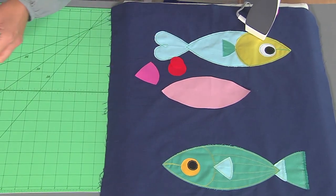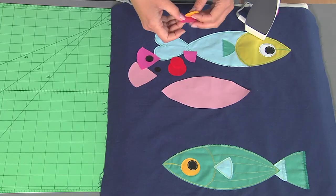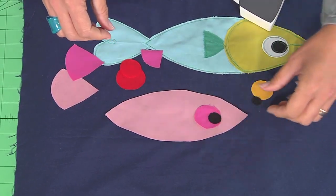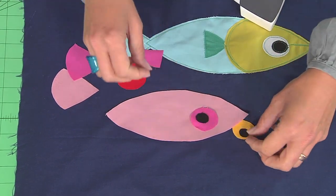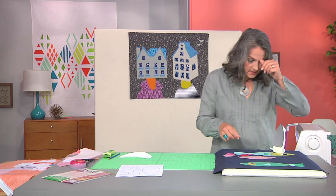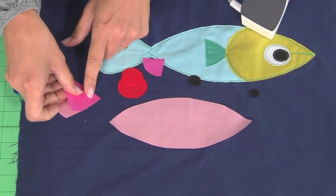Now here's where things get fun. I've got little pieces that I've already pre-cut and fused the fusible web on — circles and sections of the orange peel — and we're going to assemble them. The assembling part can be anything you want. You can use different size circles to make different facial expressions, have the fish looking straight ahead or checking out the fish below it, use two different eye colors, or change the pupil direction and make it a really wacky fish. Make sure that you're playing around, because the best part with applique is you can figure out how you want everything to look, and then once you're ready you can fuse everything in place.